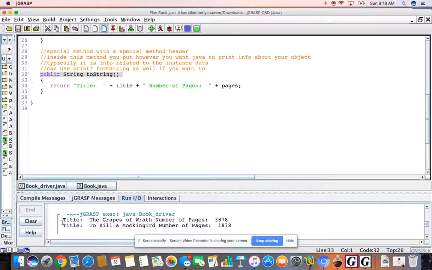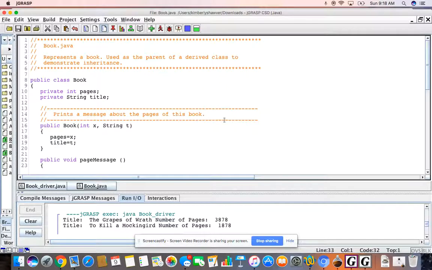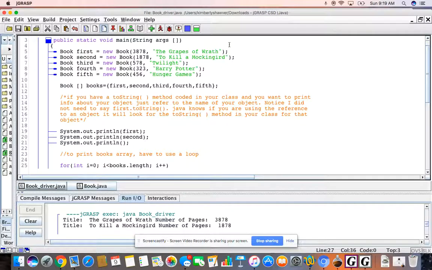So that's why it printed Title: the appropriate name of the book that we've stored in the instance data title, concatenated with the number of pages that we specified for that specific book.